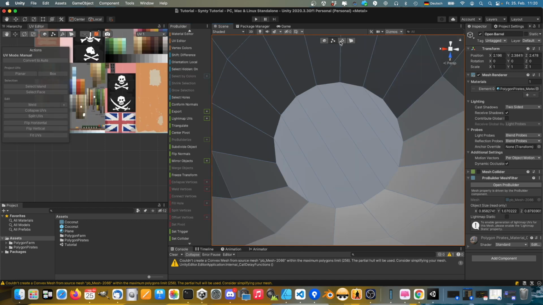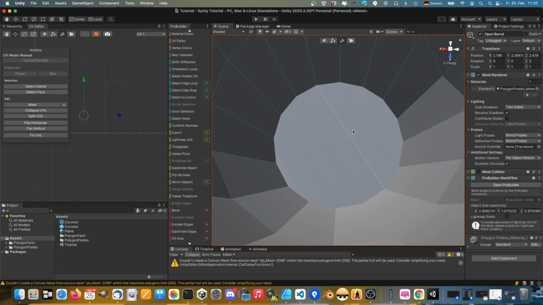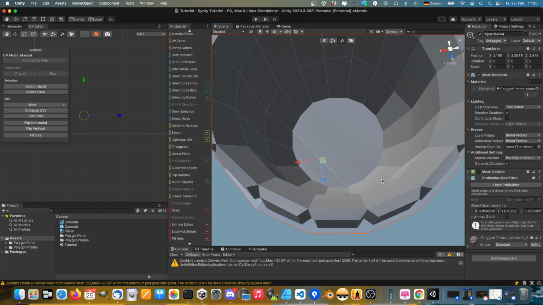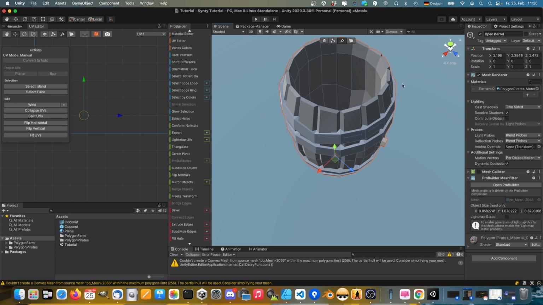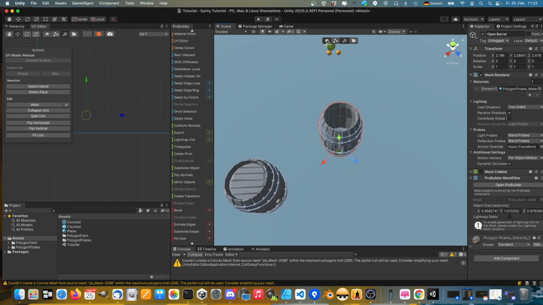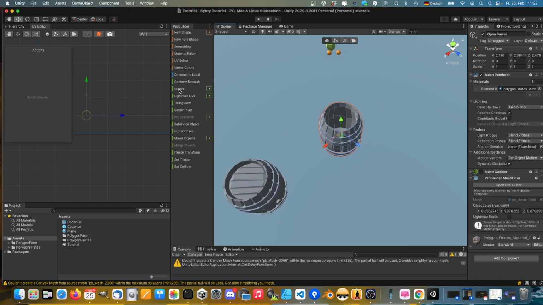You can now select an edge and for instance move it up a little so that the bottom becomes also a little more irregular. In the inside of the barrel it's probably not necessary because most of the time you don't really see it. In my case the player will occupy most of the visible area here. But I need the geometry inside the barrel to add a collider so that my player doesn't fall through the barrel. And the last step again, select the whole object, then export it to a prefab.